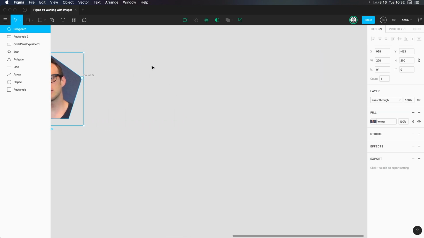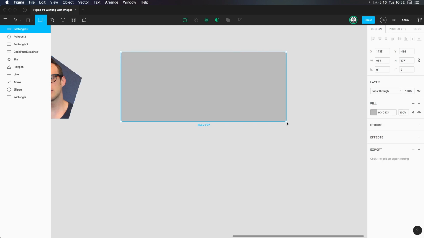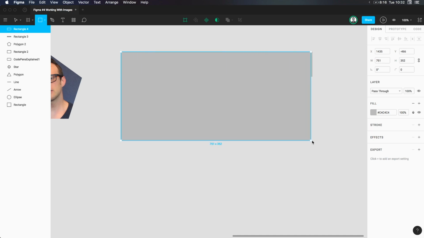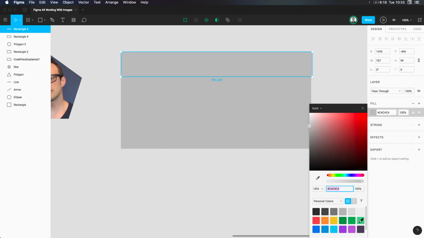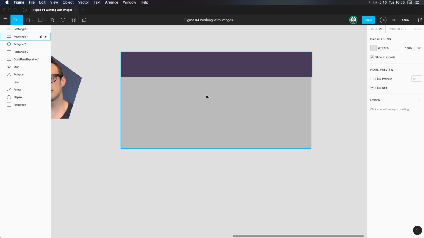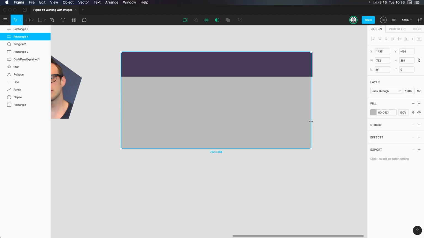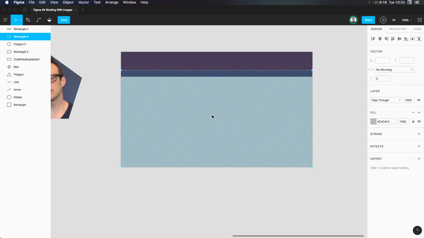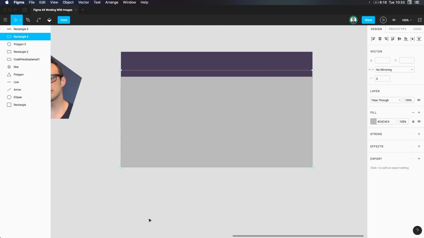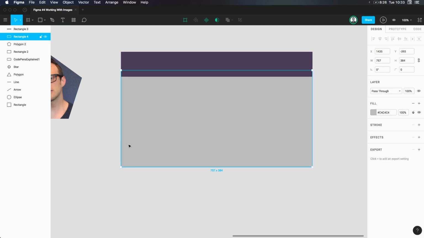If you were doing a web design here and let's say you wanted a billboard, maybe let's say this is your header. Let's do another rectangle. I'm going to have some overlap here, and this is your background image. Let's change this to, I have some working Level Up Tuts colors. Okay, so this is the Level Up Tuts header here, and this is the billboard background. We can now take this shape and add an image in here and really truly make this a billboard. Let's go ahead and grab an image.